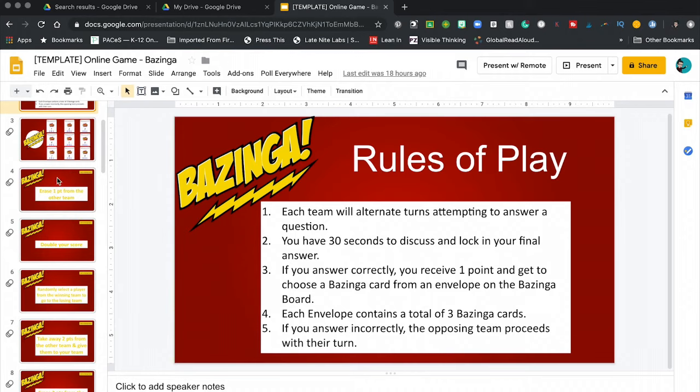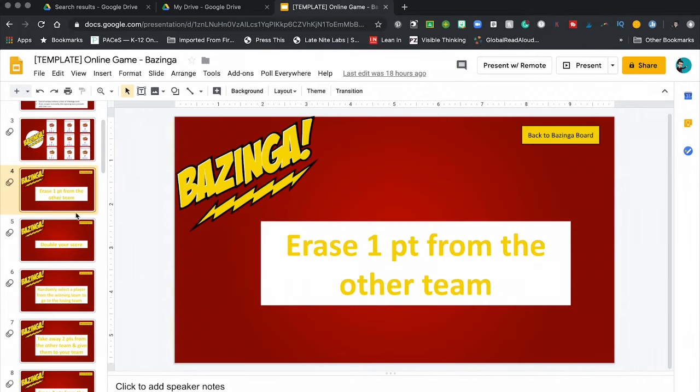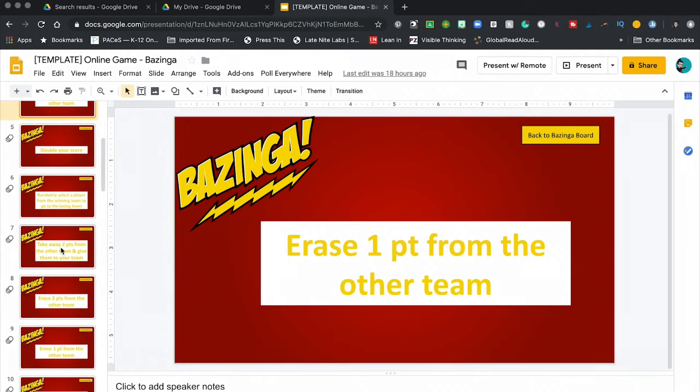So these connections have already been made to the different slides, so the hard part of the job is already done there. But if you want to customize it with different consequences or rewards and things like that, all you need to do is go to these slides that have the different consequences or rewards, and you can customize it.